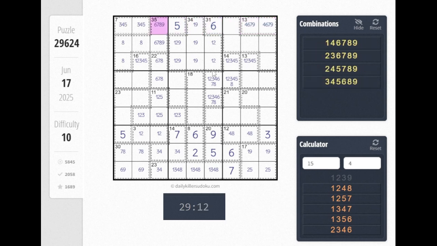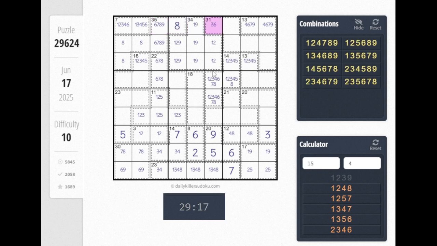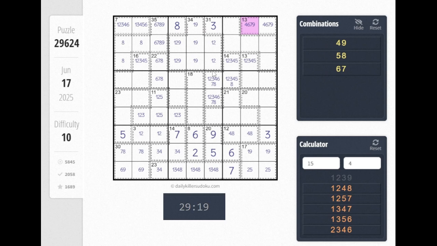Alright, well that's pretty straightforward. It's always nice when the guessing just immediately falls. Makes it easy to get what's going on.